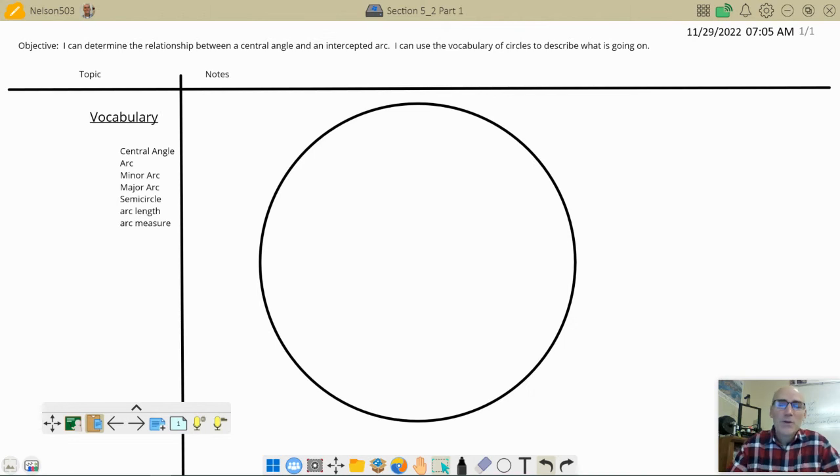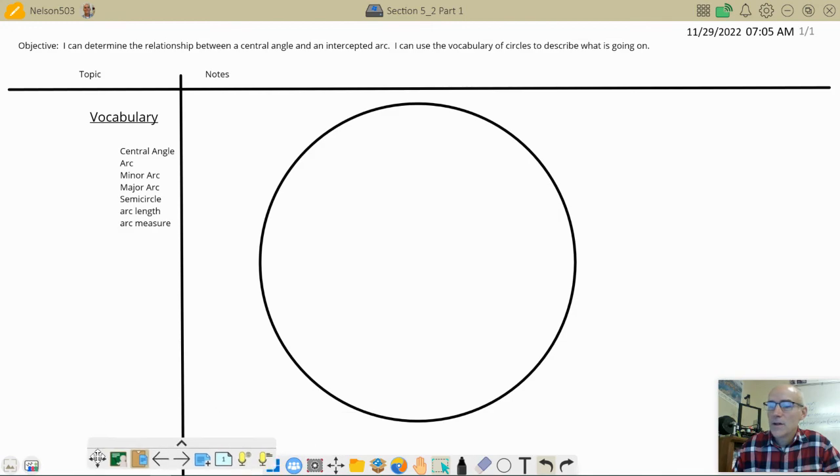Hey, folks, please set up your notes just like this. I have this conversation going here and recording it just mainly for people that are absent. We're going to do this in class, or if you know you're in your advisory and you want to knock out the math homework, set up your notes and follow along in our discussion.